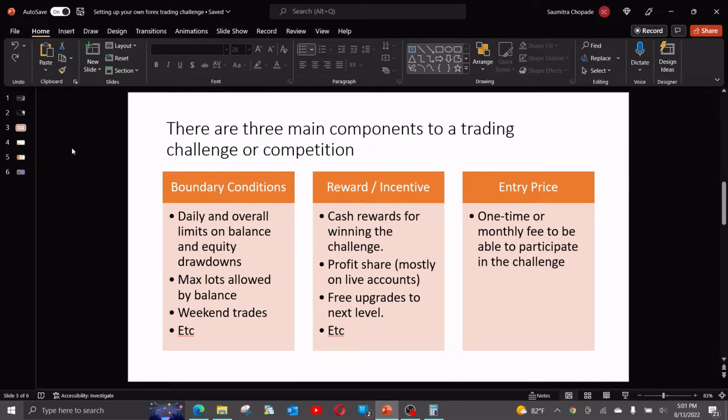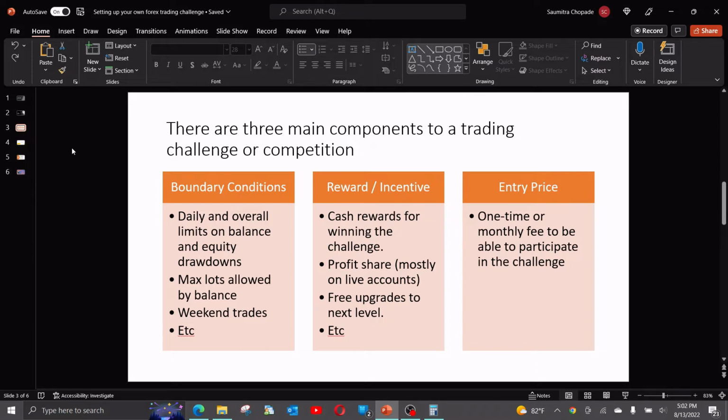Boundary conditions consist of conditions such as daily and or overall limits on balance and or equity drawdowns, max lots allowed by balance, weekend trades, and there are a few others that you can easily set up using the FX Report setup process.